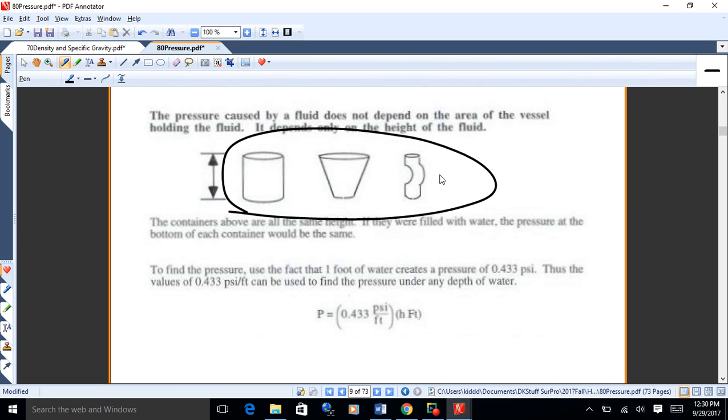We good with that? Any questions? If it was something that was like a foot long and it was a foot deep, would you take the average of all the pressures of that foot object? If it was like a door on a dam or whatever, and it was 20 feet down, how much pressure is on the whole door? You would take an average of.